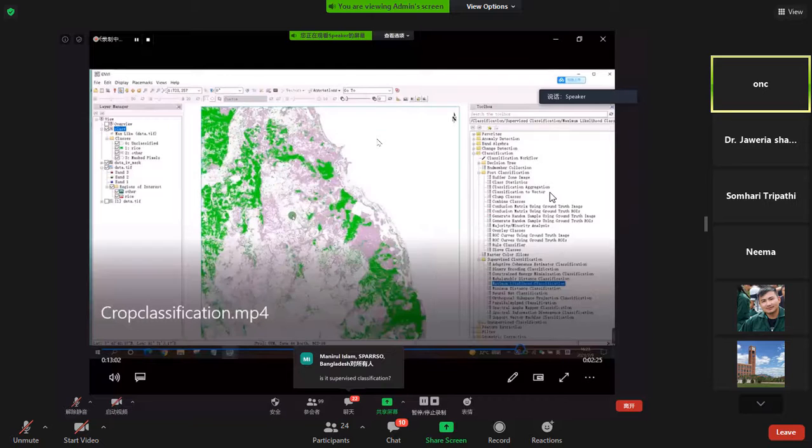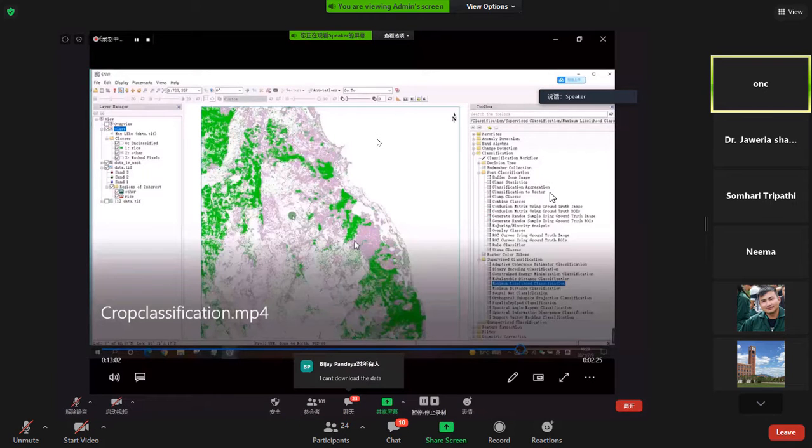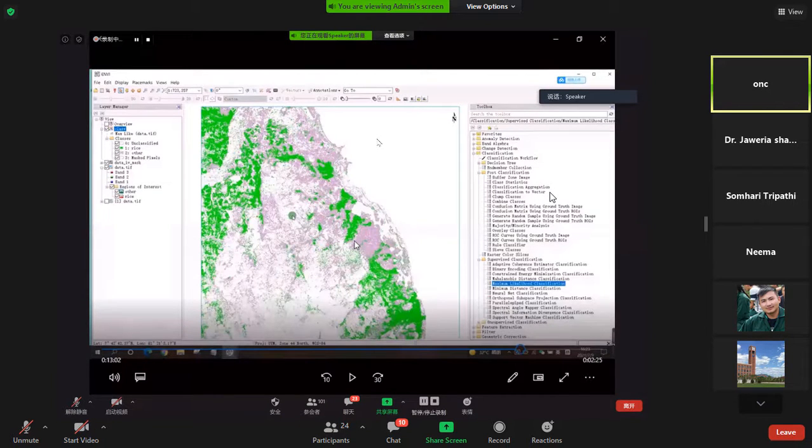the final step is to do the accuracy analysis. Here, we should prepare the test data set first. For the test data set, there are two ways. The first way, you can select ROIs, just like the training data set, but it's better to get the test data set based on the field survey.